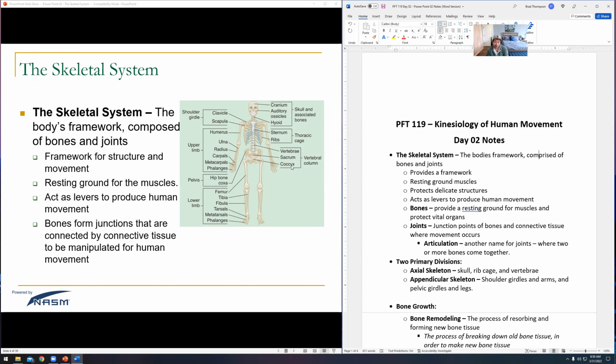And that works a little bit in water, because of the viscosity of the water and stuff like that. You can just push yourself against it without bones. But in order to move around in the world that we live in, we have to have a good solid framework. And our skeletal system is going to be inside our body.